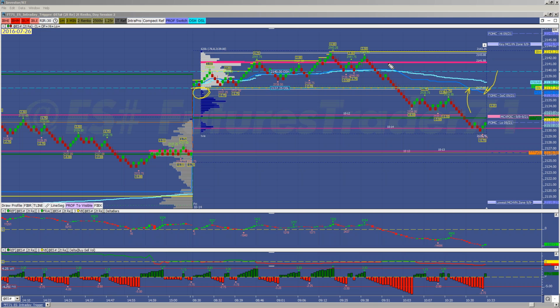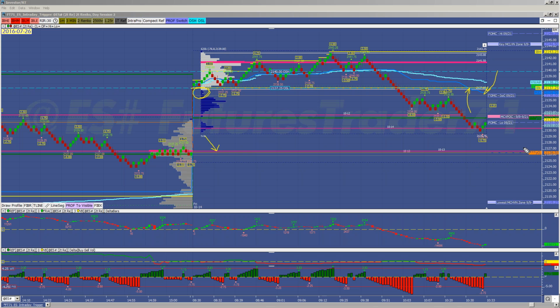If I don't interact in this area, what is my other trade that could set up? Can anybody take a guess? I know this isn't fun when you're watching the video later, but I'd like this to be more interactive. What is the next trade that sets up if I don't catch the drop into this key target?